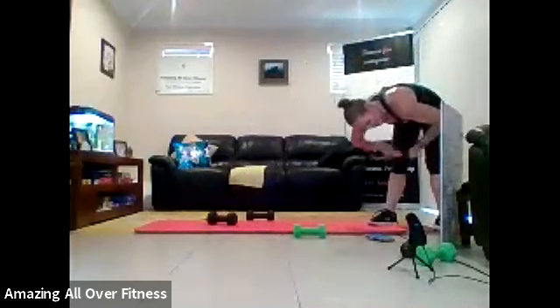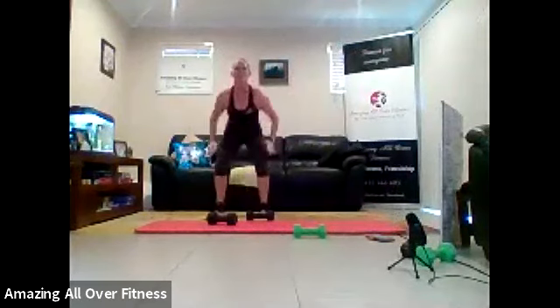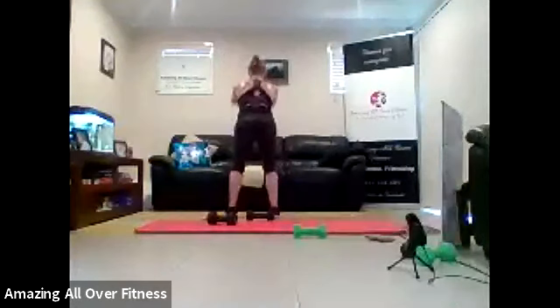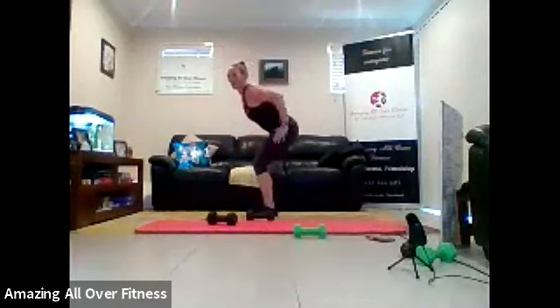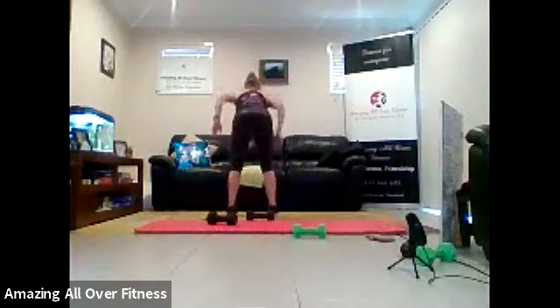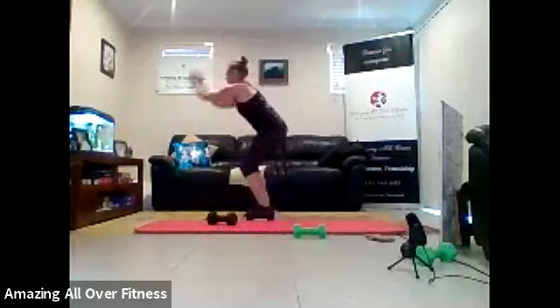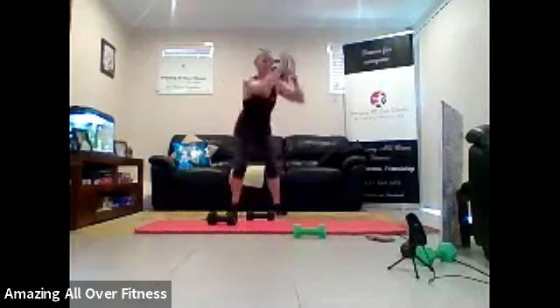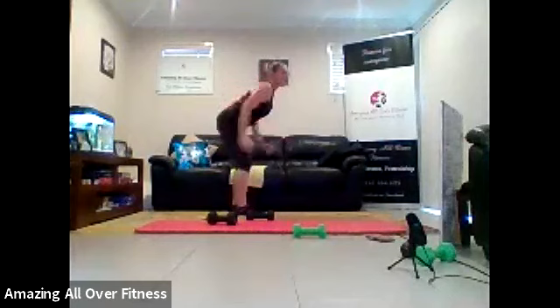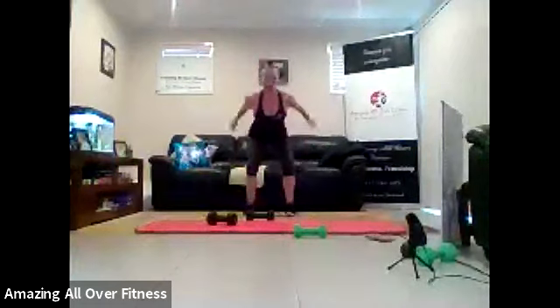Okay. So we just have two left. Starting with our four corner squat jumps. Let's go. Take extra rest if you need it. We're nearly there. Come on. So do a full rotation and then maybe go the other way. That's it. Nearly done. Come on. How low can you sit when you land? Really work those legs. Eight seconds left. Two. One.